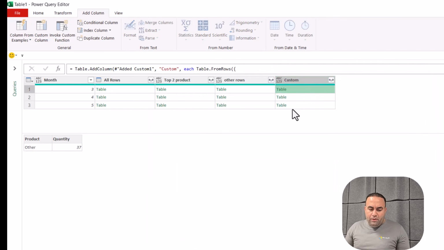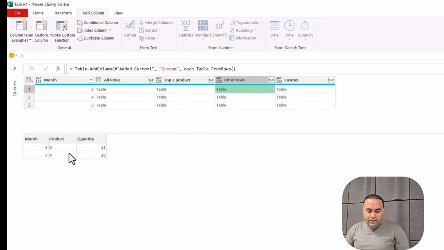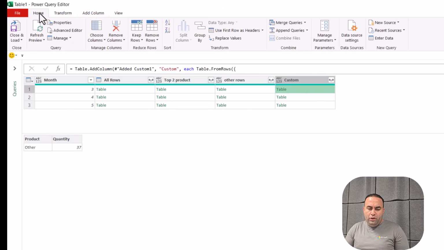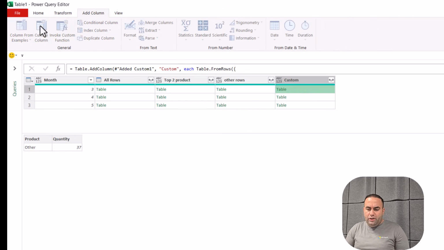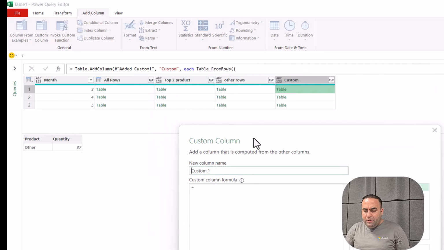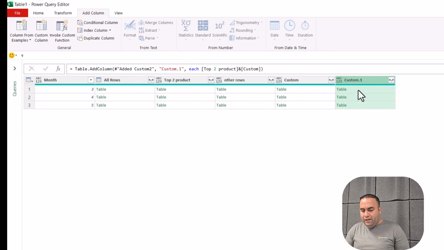So this is the sum of other rows, and this is the top two rows. See, product and product, they should be the same exactly. So in the next step, I'm going to add a new custom column and provide this table at the end of this table by saying that top two rows come first, ampersand, and the value on the custom column comes later, and press OK.